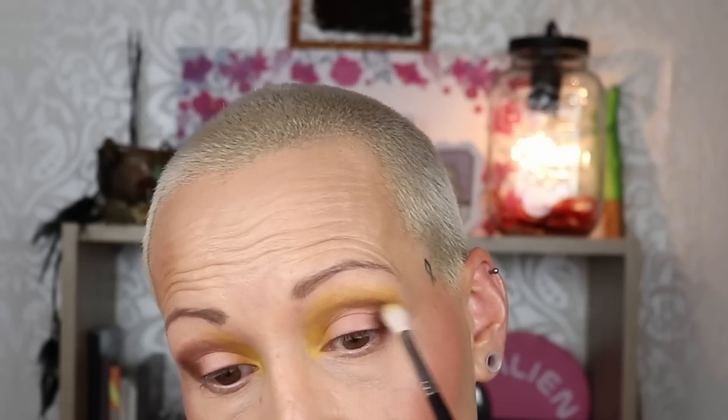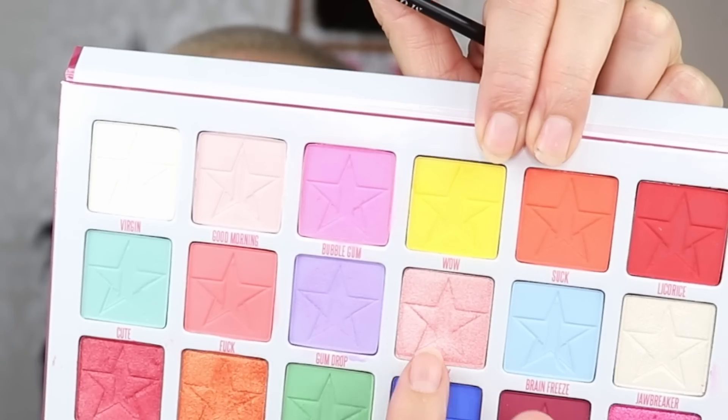Clean brush blending the edge of that brown. Then back to Wow — the yellow — blending those two together. Dipping into Tasty again, then a little Wow, layering them on top of each other. I have the Wet n Wild eyeshadow primer — very sticky and tacky, a bit drying for my eyelids sometimes — using it as a glitter glue. Then going into the shade called Snack, which is also gorgeous as a face highlight by the way. Very pretty. Back into Tasty to blend the edge.